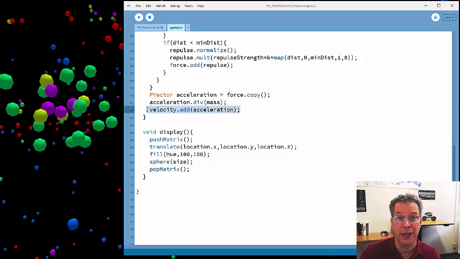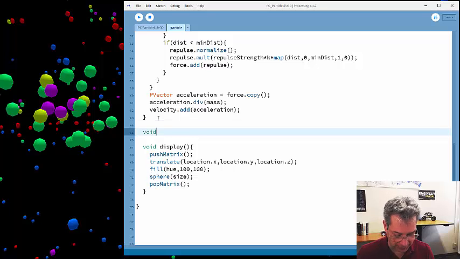We also then have to use that velocity to update its location, but it's best to do that in a separate function. So the idea is we go through all of the particles and calculate all of the forces on them and how that affects their velocity in one step, and in the next step we update their locations. If we updated the location in this function, then each particle would move a little bit before we did the calculations for the next particle, and that would mess up the simulation. It wouldn't be quite as accurate. So I will call that update locations.